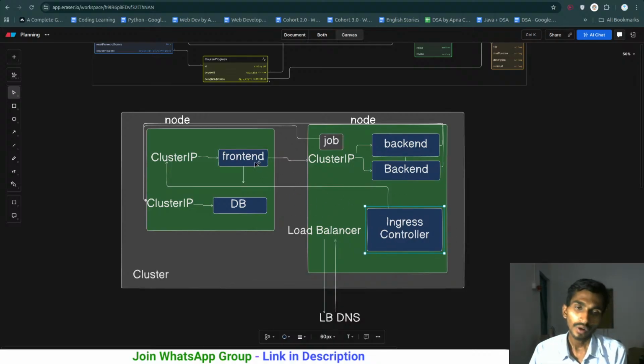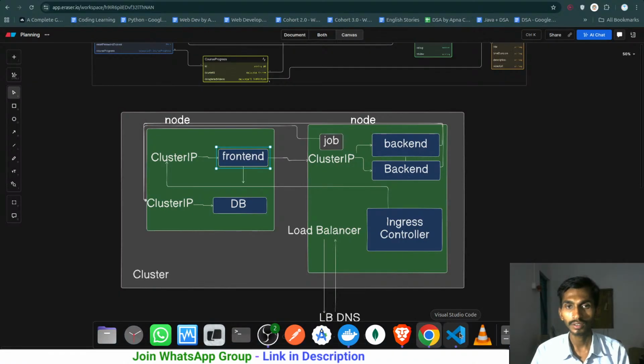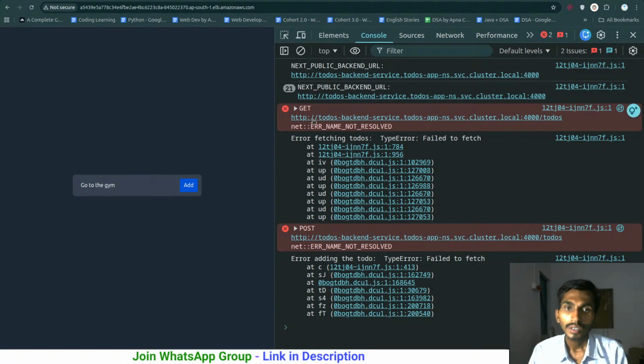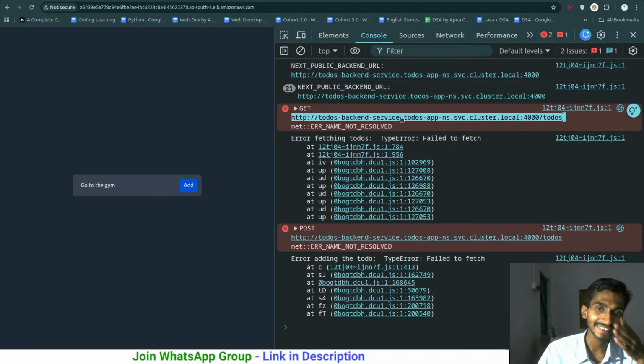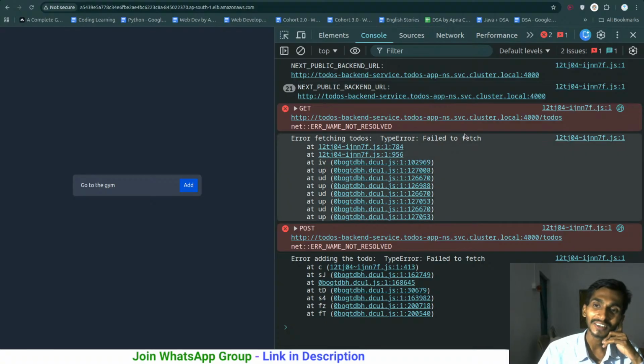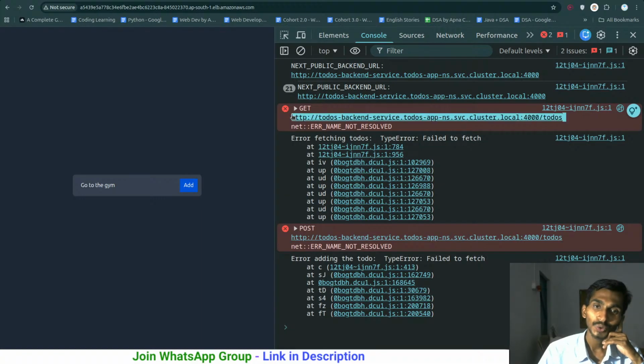So now when I'm actually using this here, the URL was to do backend service to do this. So ultimately from the front end side, this was the URL where I sent the request. And when this went, it did not match. So it is working. Congratulations for that.